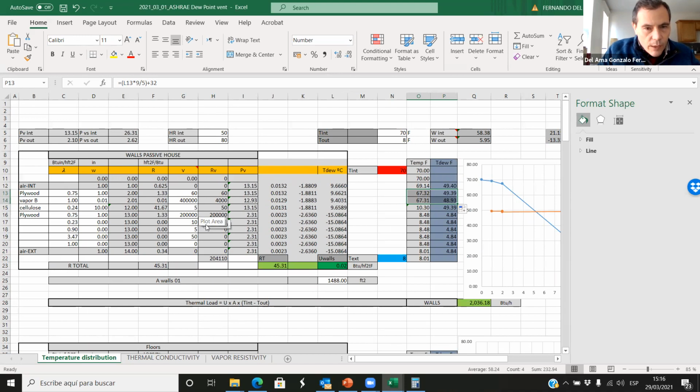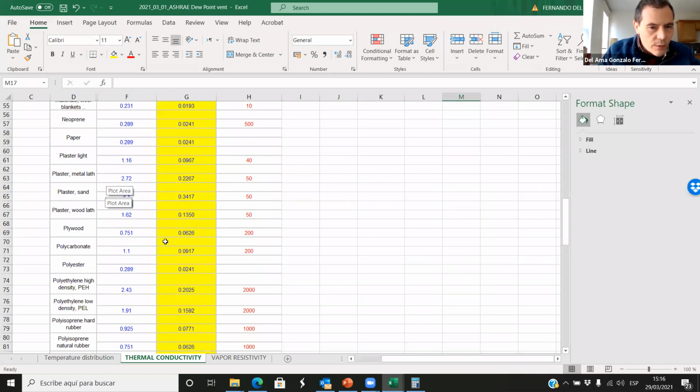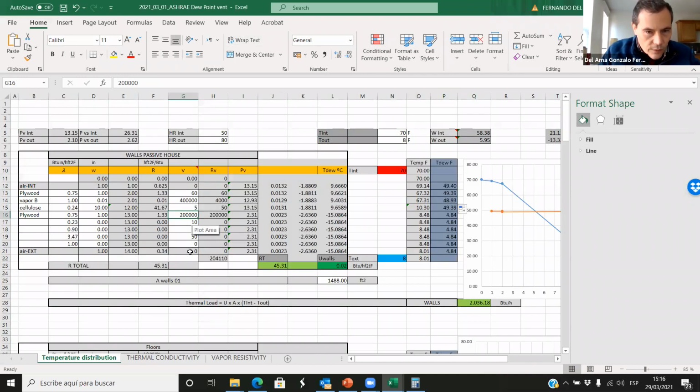Okay, apparently we haven't fixed it because of this. The vapor resistivity of plywood is not right. So we have to go to the vapor resistivity of plywood, and it should be around 200. So this is not 200,000, it's just 200.